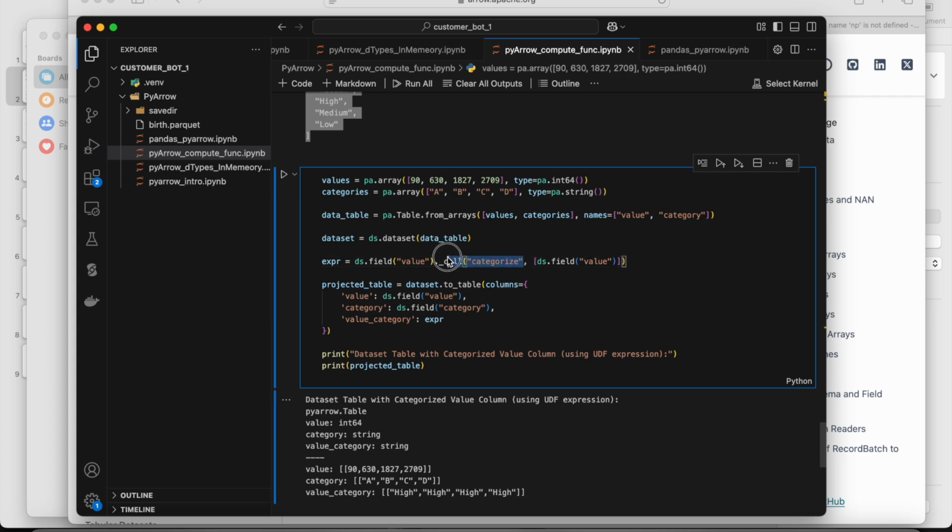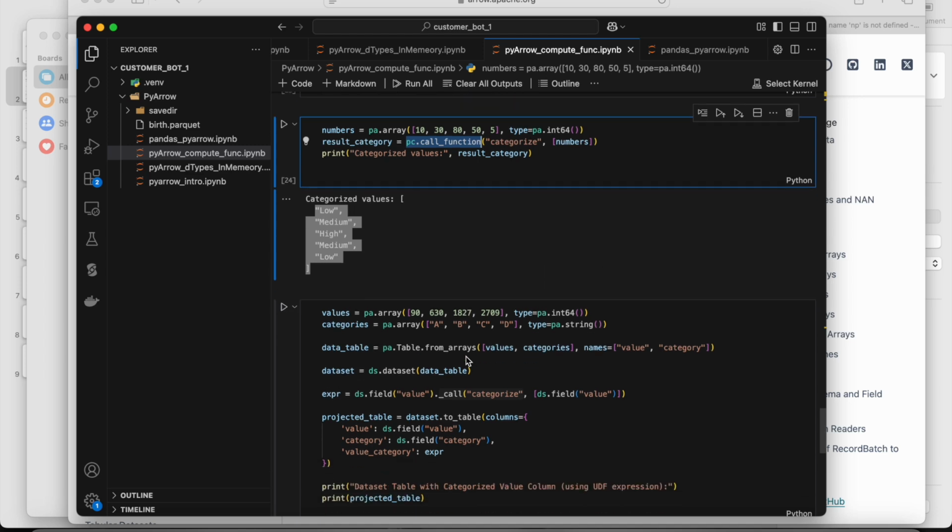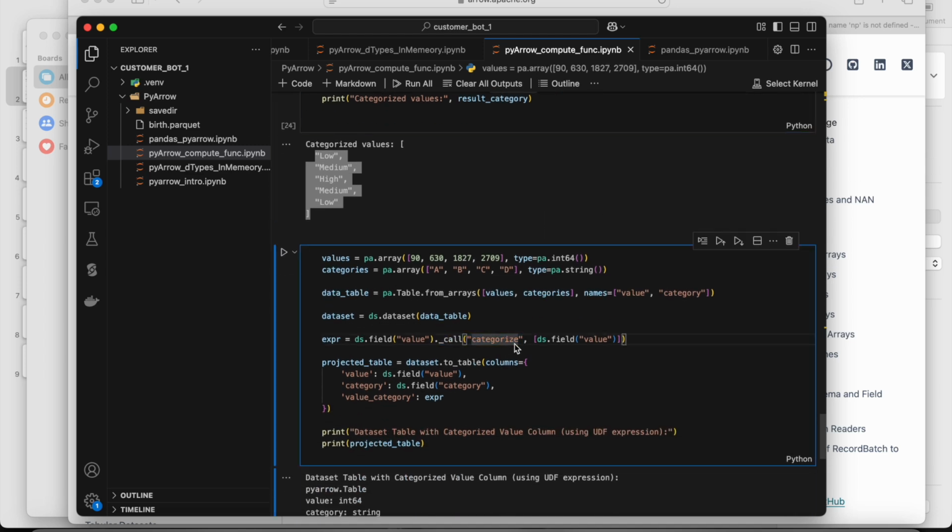On an array, we use pc.call function. On a table, to apply a UDF on a specific column, first we have to select that particular column, dot call of that particular UDF. That's it. So now we are applying the UDF on this specific column, and the output will be assigned to the new column named value category.